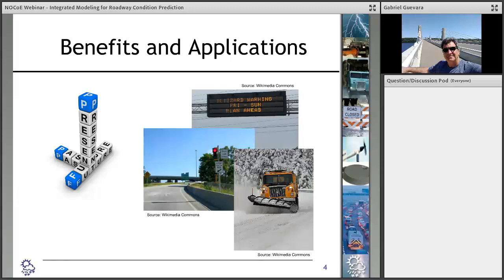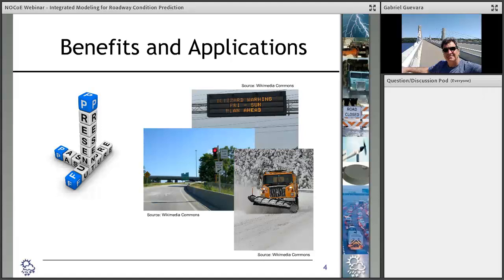So as far as benefits of the tool, we feel very strongly that the tool extends operator awareness from the current to likely future traffic and road conditions. It gives the transportation operators, the TMC staff, a better idea of the risk that the system will suffer or endure some type of a breakdown.